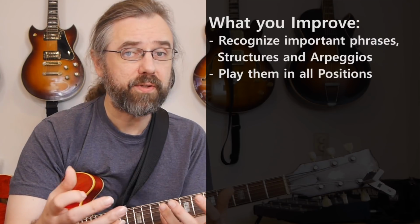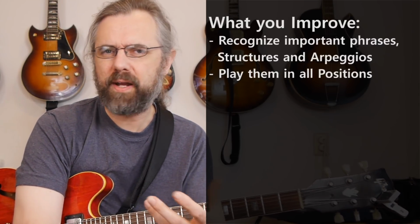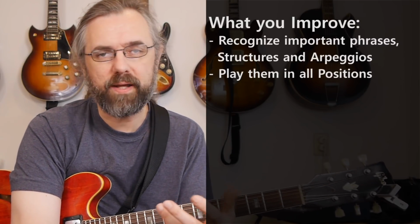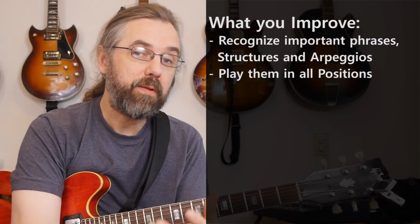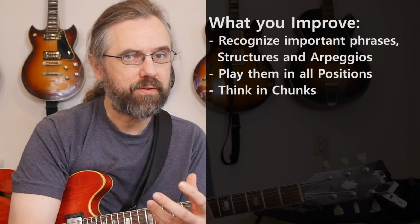And especially if you're using licks that you really like the sound of, you're of course going to get a lot out of those, because those are kind of the phrases that you probably want to play everywhere anyway. It's also helping you when you're analyzing to start thinking in chunks. Now, thinking in chunks is something that's really important.